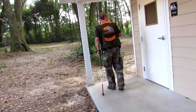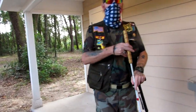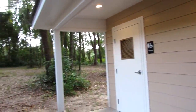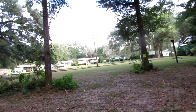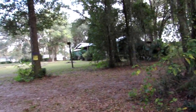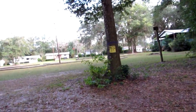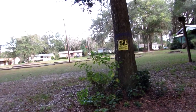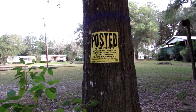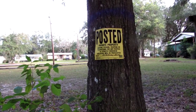Are you sure they said this is part of the park and not part of the Boy Scouts thing? It is behind the Boy Scout building and the American Legion, according to what research we did. What's behind us? What's behind you? Let me pan around, and you can see that it is posted. Make sure you pan, Shondell, left to right, right to left. We have a green building over here. I'm not sure if that's the Boy Scout building or not. But on the tree in front of me, it is posted private property, hunting, fishing, trapping, or trespassing for any purpose is strictly forbidden. Violators will be prosecuted. Name American Legion.